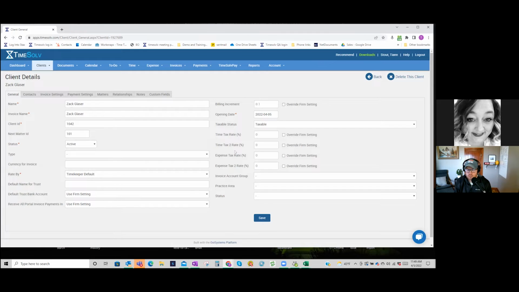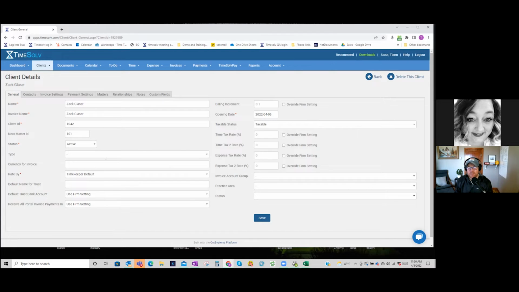Like we've had firms that don't want to keep track of their soft costs. So what they'll do is they'll put in a taxable percentage and relabel this to say overhead surcharge or something like that, client surcharge fee, and then they can make it a percentage of what their billable time is. Super fantastic, easy to do, and a great way if you're not wanting to keep track of every piece of paper you print, every fax that you send, and every envelope you drop in the mail.